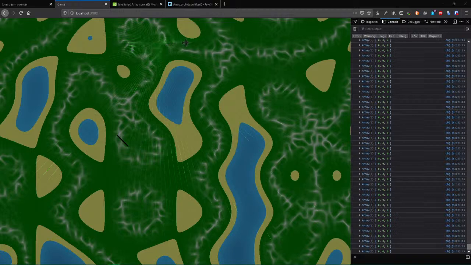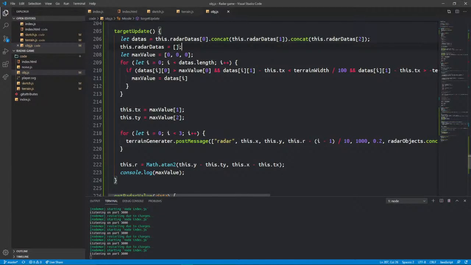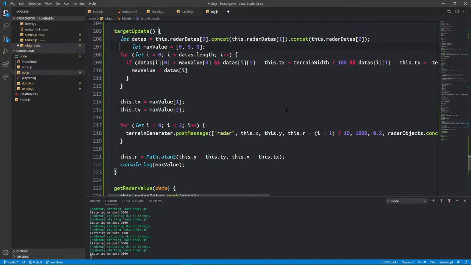So what do I do about that? From what I could tell, it seemed to break when I reset the radar datas, so maybe I can do that at the end.